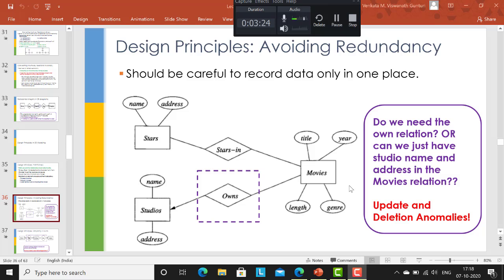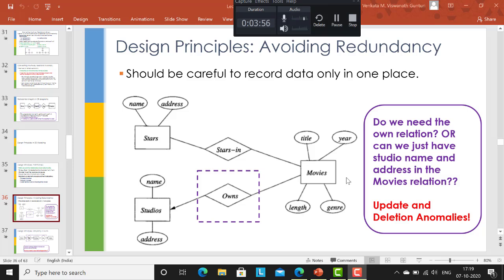For example, the address of the studio will get copied several times, one for each tuple where that studio appears. And there is also a risk of update anomaly. If the address of the studio changes, then you have to change the address of that studio in all the tuples where it appears, right? So all in all, it's not a good idea to have this entity as attributes over here.